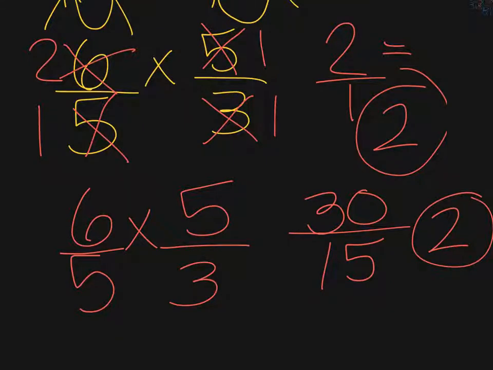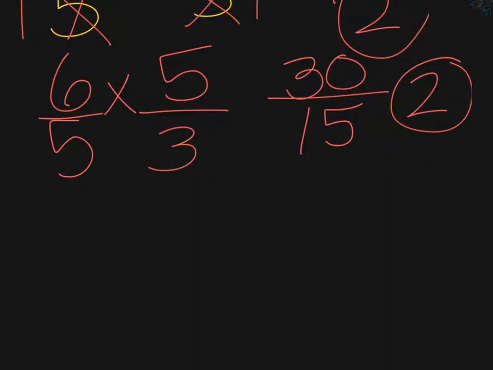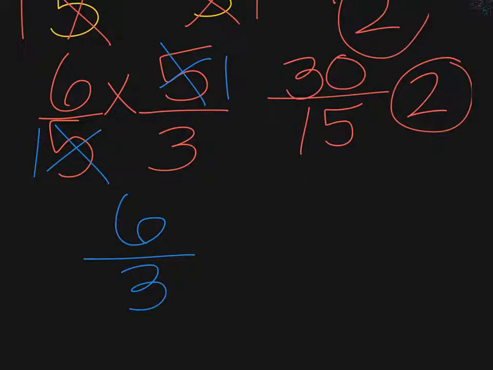Did I still get the same answer? Yes. Okay. Now, let's do it Jacob's way, the way Jacob said he did it. He said he did not cross out the 6 and the 3, but he crossed out the 5s and made them 1s. Okay, let's see if we still get the same answer. What's 6 times 1? 6. 3 times 1? 3. 6 divided by 3 equals what? 2. So could we still get the same answer? Yeah.